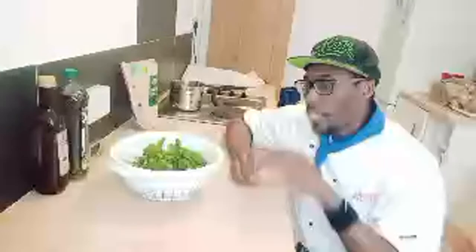So my friends, I'm going to get started now. As I said before, I'm gonna wash this, run it down in cold water, and of course, I'm gonna blanch it. So I'm running that in cold water now. I want to make sure that there's no sand in there, and of course, I want it absolutely clean. So I'm washing my vegetables just in cold water. I'm going to show you. I'm washing it now.